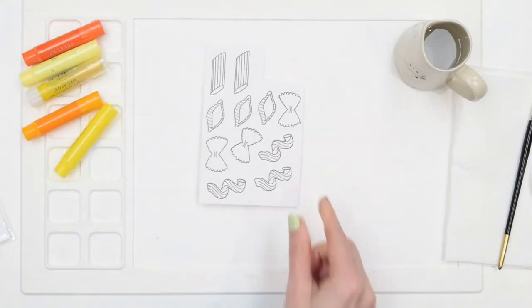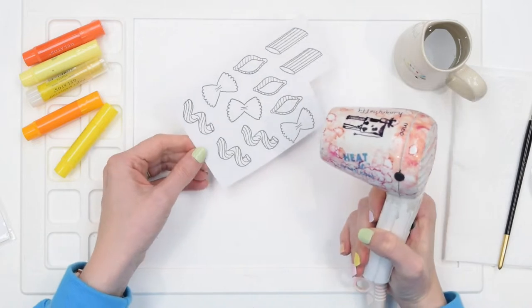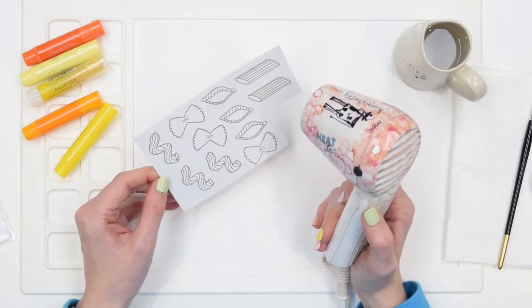Yay. All right, let's get the heat tool on the go. Have this guy out from my Friday night watercolor session. And what's good about him is that he's not too noisy.